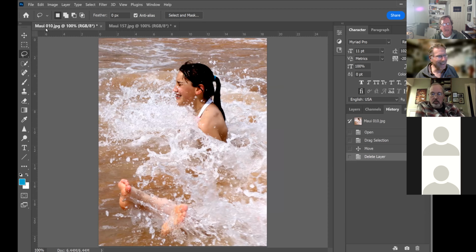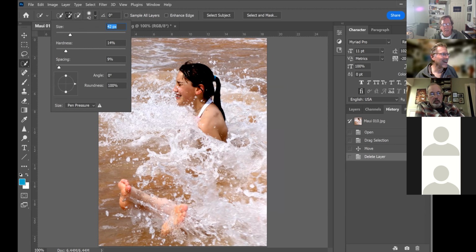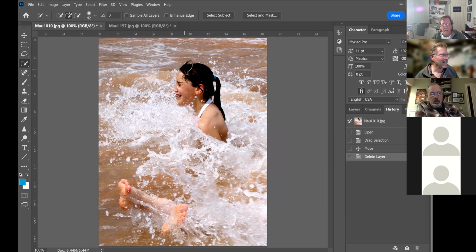Well, let's take an image that has 2 things in it. So you take this and you do the quick selection tool, and I'm going to do a larger size brush so you can see it. So that brush is over her hair right now. So I'm going to select her. And then let's say I wanted to select the feet also. So I hold down Shift while I'm selecting these feet. So you can select more than one thing at a time. Is that what you're thinking?